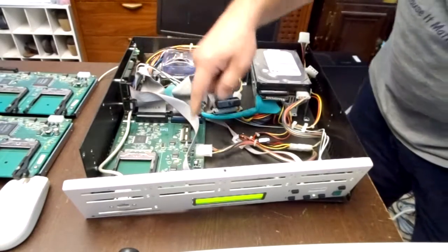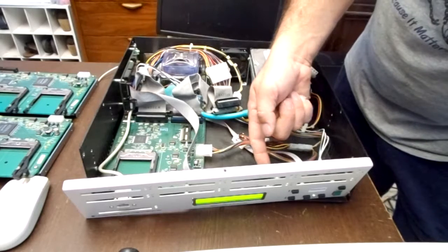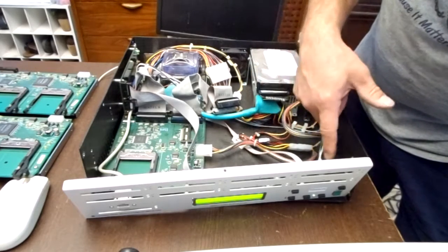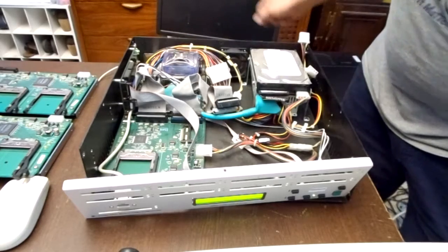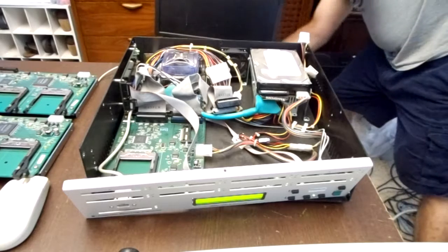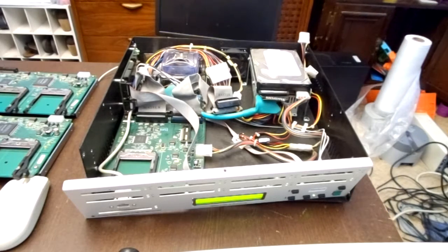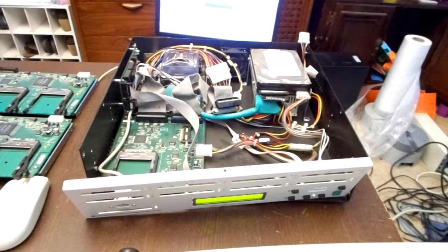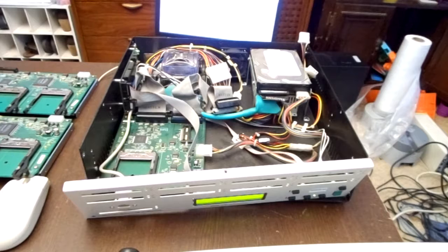So this top ribbon cable comes over and controls the LCD board. This ribbon cable that goes from the bottom comes over here and controls the speaker. So the speaker ribbon cable works. This right here is actually the power switch for the motherboard. Nope. Let me plug it back in. Back into Susie. But I am not getting any power to my daughter board.